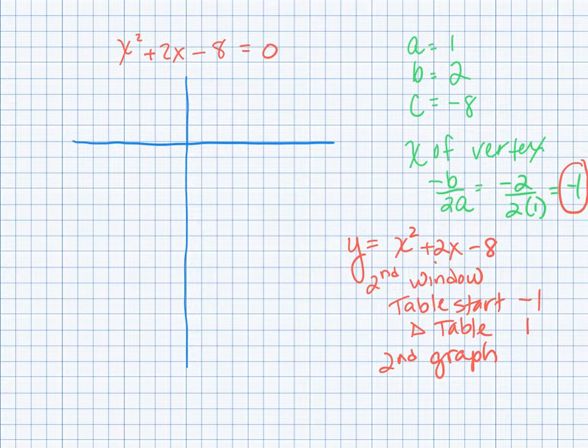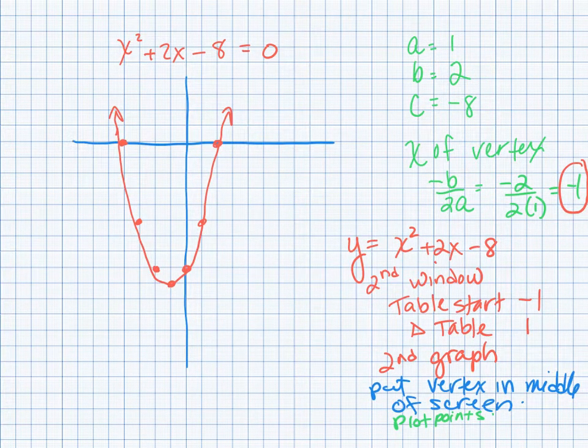And stay right there. Okay. Now you're going to do second graph, and your vertex is the first one on your table. You're going to hit the up arrow until that -1 point is in the middle of your screen. The way you know that it's done is look at your y column, and your top and your bottom numbers should be the same. And as you move in, they mirror each other. That means you're going to get points on either side of the vertex, and you're going to get a U shape. Got it? So go ahead and plot those points.